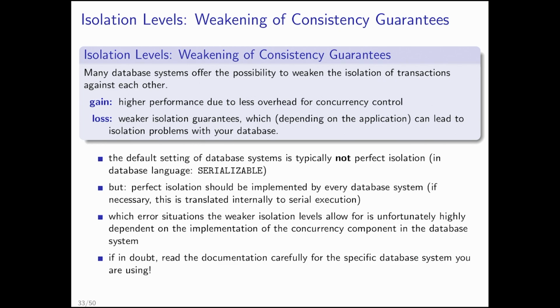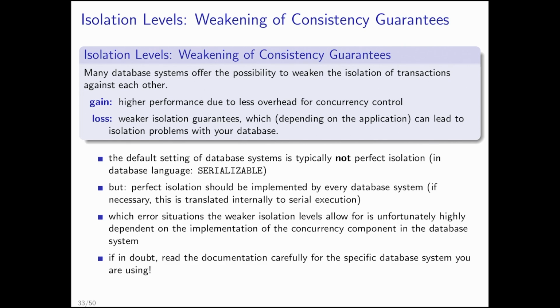So people thought about ideas, okay, how could we get more performance out of the database system? What would be the right way of doing that? And what they decided upon back then was to say, okay, maybe phantom problems for some applications are not so important. Who cares, right? Maybe we give the database administrator the power to trade isolation for performance. So to make weaker isolation guarantees than ACID would require, if the people know what they are doing.